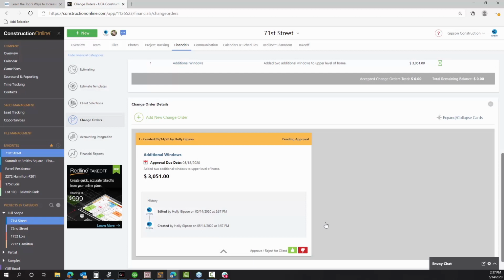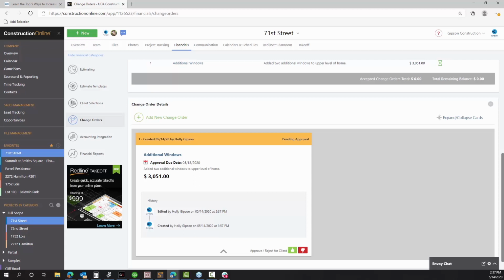Now, for change orders, the thing that you want to think about, or kind of my tip or trick for this section, would be that when we're creating a new change order, we actually can do that in draft mode. So if you need to start up a change order, and I see this frequently where requests are coming in from the field. So common scenario, the client or investor is on the job site. You are not on the job site. Maybe you're on another one, but the client comes out, people are working. Maybe they talk with the supervisor on site and say, hey, I really want this change.